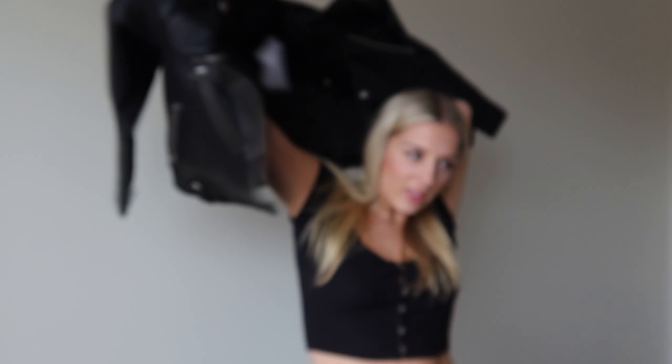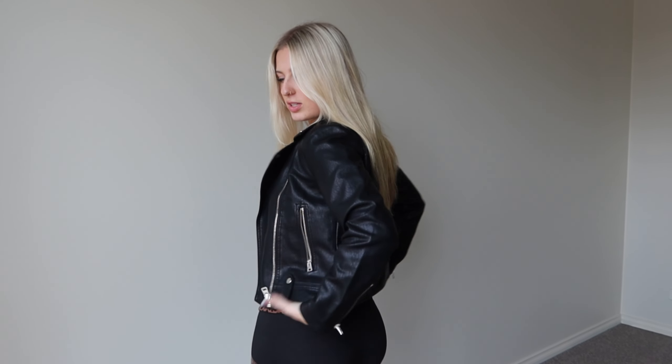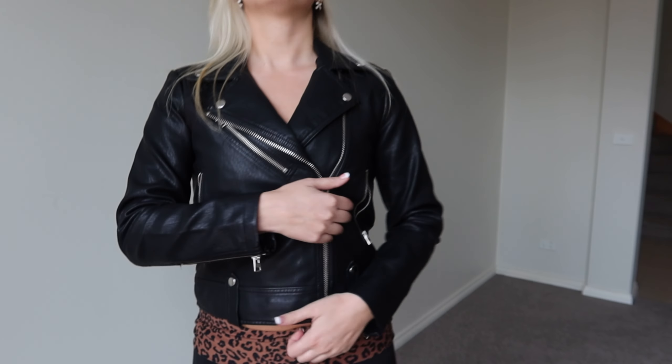This is what the leather jacket looks like. I actually tried it on yesterday because I was nervous it might not fit — it is quite a small size — but this is the vibe I was going for: a fitted jacket. It zips up but I'd probably wear it open like this. I feel like this is really cute — very winter, grungy, biker chick vibes, and a little bit late 2000s with a skinny jean and some boots.